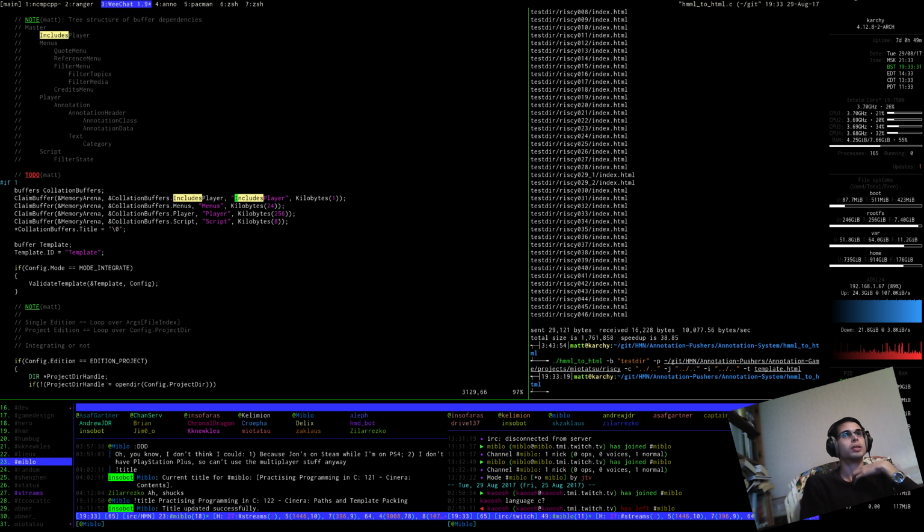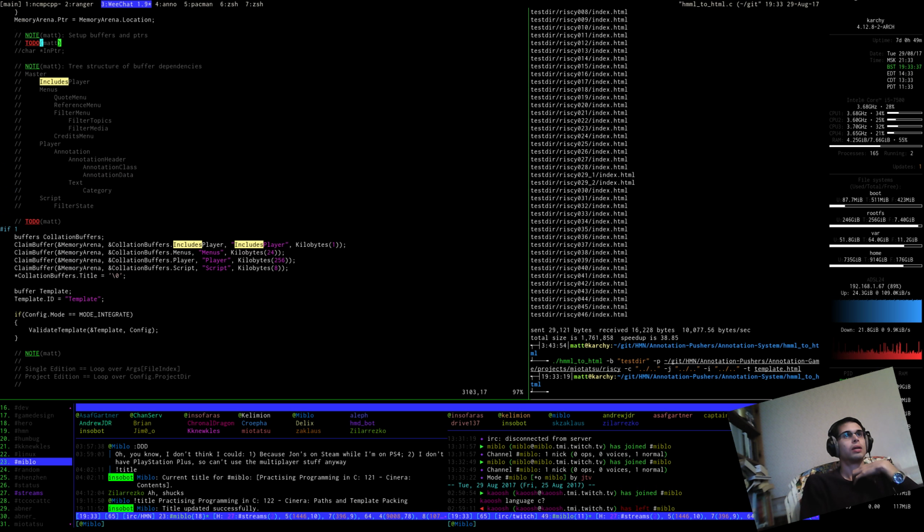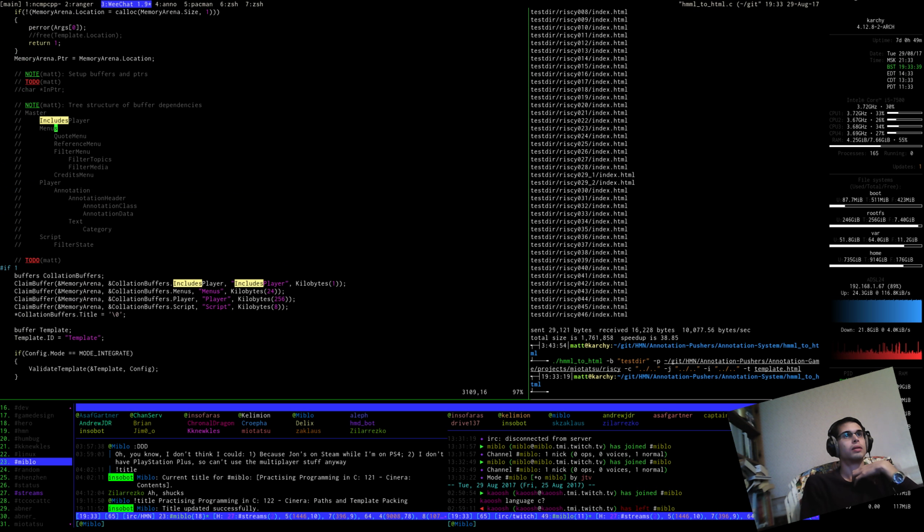So it includes player. When use player script filter. Yeah. This doesn't need to be all like this, because it's only working on these.